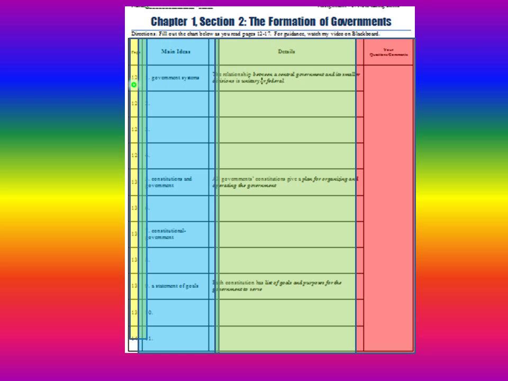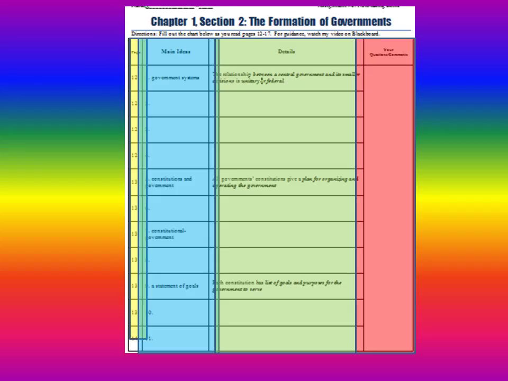On your worksheet, you have 4 sections. This yellow bar tells you what pages you're going to be looking for. This blue bar is where you're going to be writing your main ideas. And you remember your main ideas, that's where you're going to write your headings and your vocabulary words as you go through the chapter. The details, that is going to be where you put what is important about those main ideas that you wrote over here.